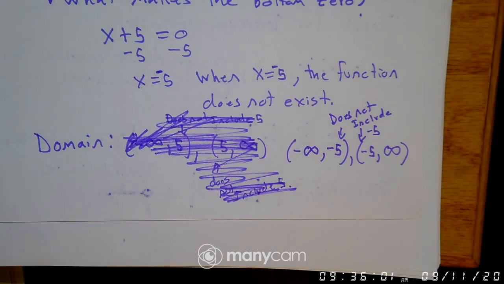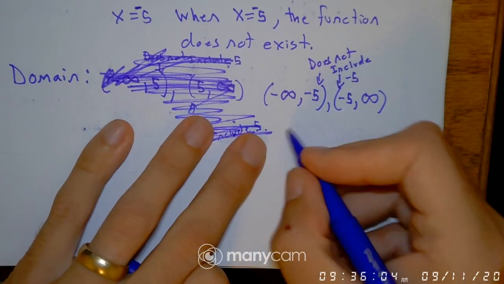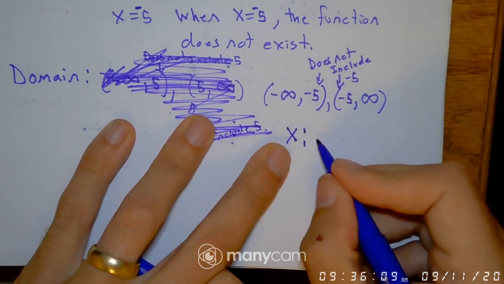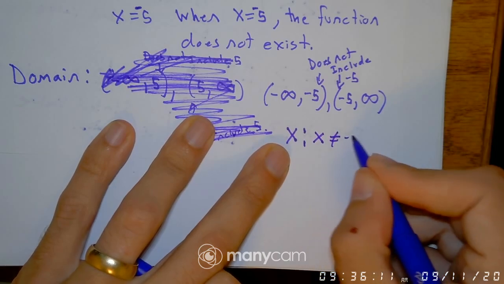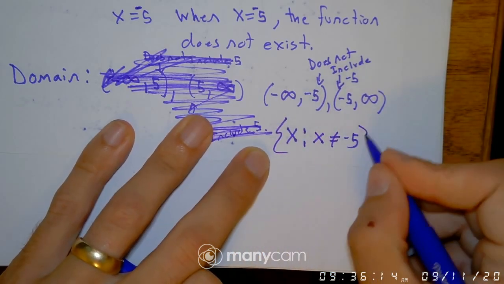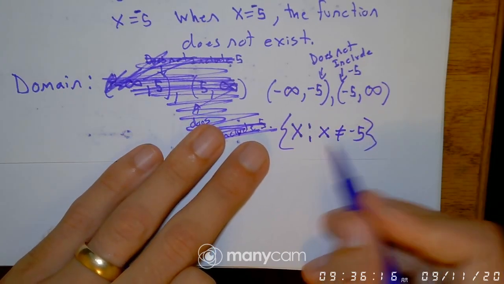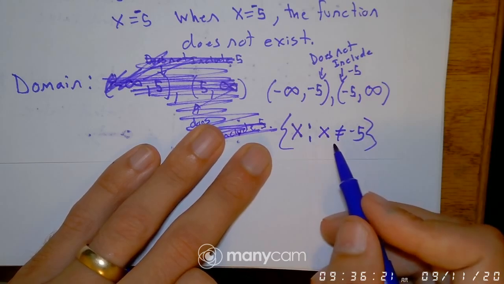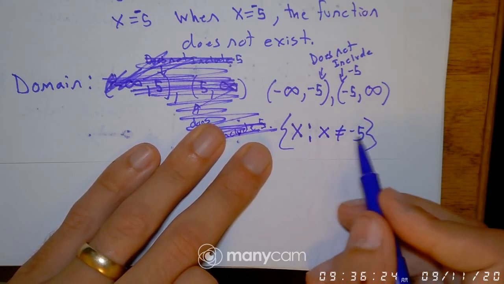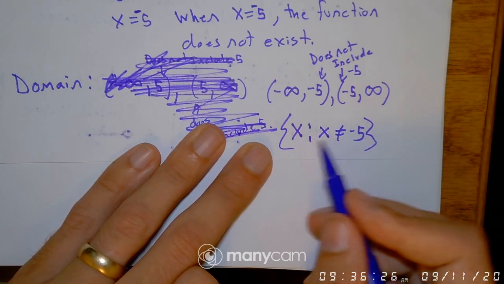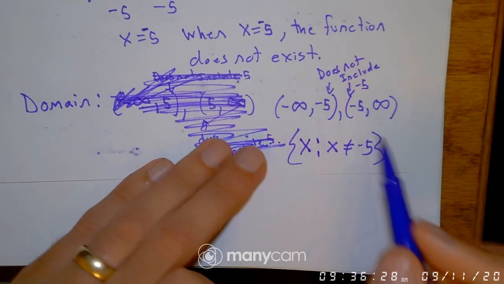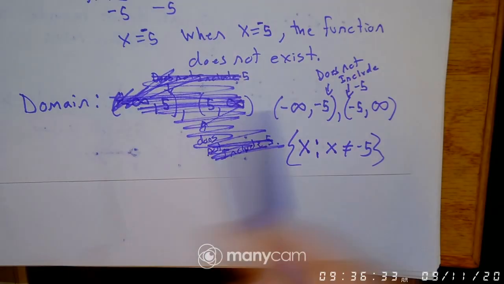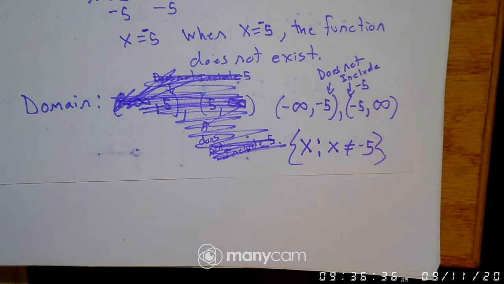Okay? So that's how it would work. If you were using set notation, you would say x such that x cannot equal -5. Now, the reason why I don't do this is because typing this onto WebAssign is really difficult. So we're not going to do this. Does that make sense? If we were in person, we would do this because sometimes this is quicker, but we're going to learn interval notation because it works all the time. And in AP Calc, I have my students do this because it's faster.